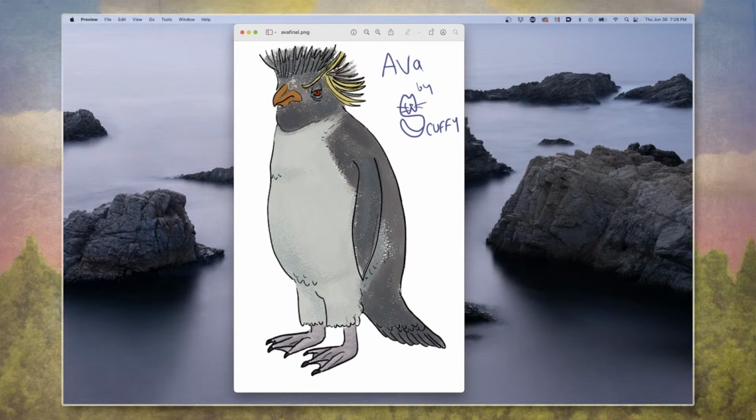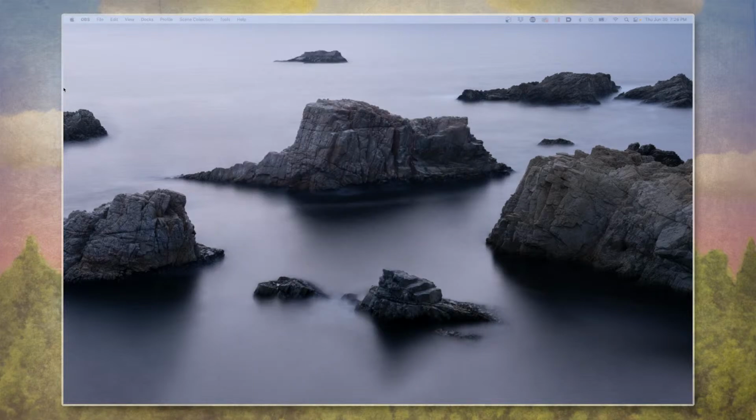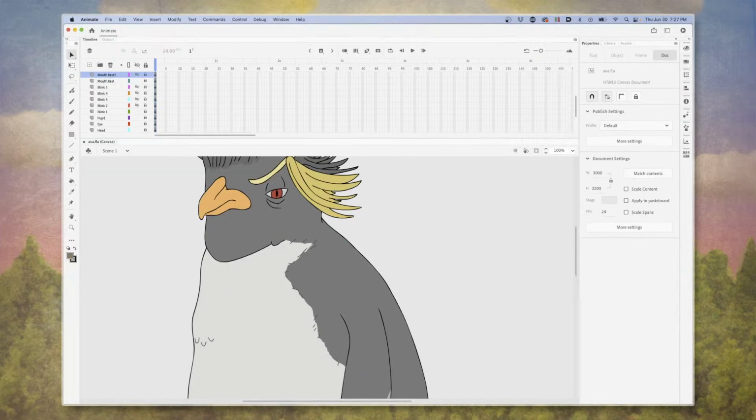So here's Ava right here, and then what I do, there's a program called Adobe Animate. It used to be called Adobe Flash, but they changed the name when Flash was being deprecated. I've got the Ava document opening up right now. Here it is.